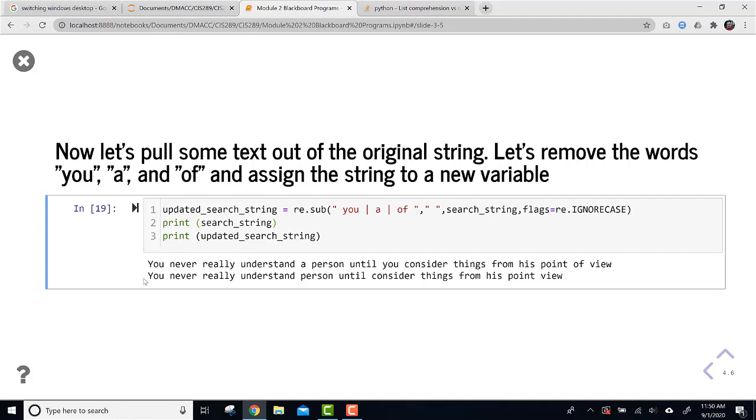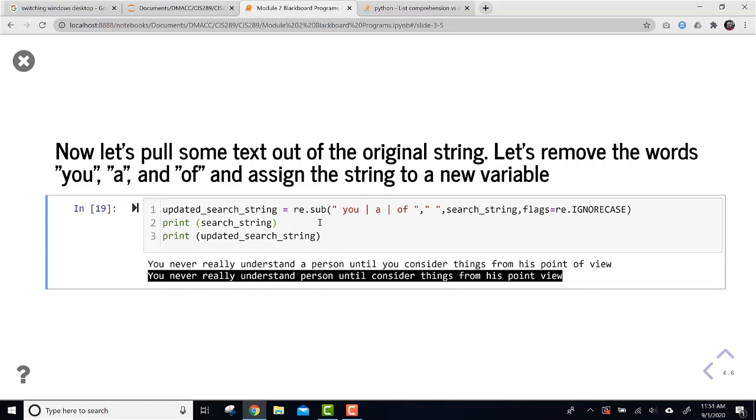This could be useful if you are doing something, again, like a text analysis, and words u, a, of, those common words don't really bring any value in determining, let's say you're trying to determine what the sentence is about or what the string is about. So you dump those things because they're just not valuable. And then you could break this up into individual fields if you wanted to, or something like that for your analysis.